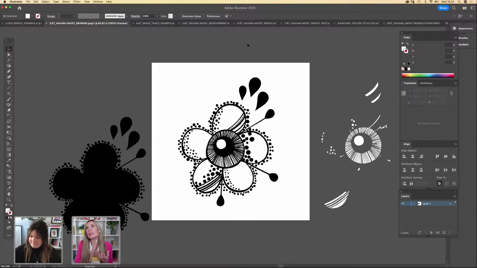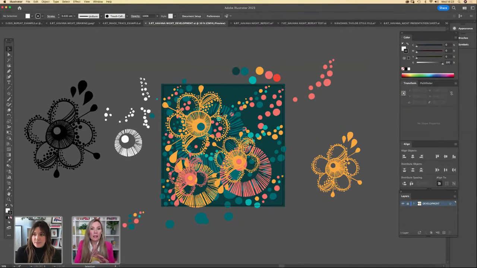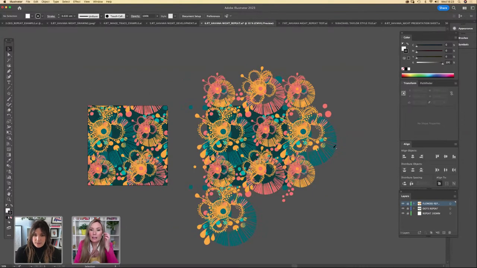If a design is quite simple, I will often just work on the one layer. But what you'll see in this one is when I was trying to set up the repeat tile for this, I went from having this placement print to wanting to put it in repeat, because I was getting some fabric printed by the meter. I wanted to keep the essence of it and the energy. Because it is a little bit busy and quirky, I was finding it hard working with the elements to repeat it. So in that case, I will set up separate layers.